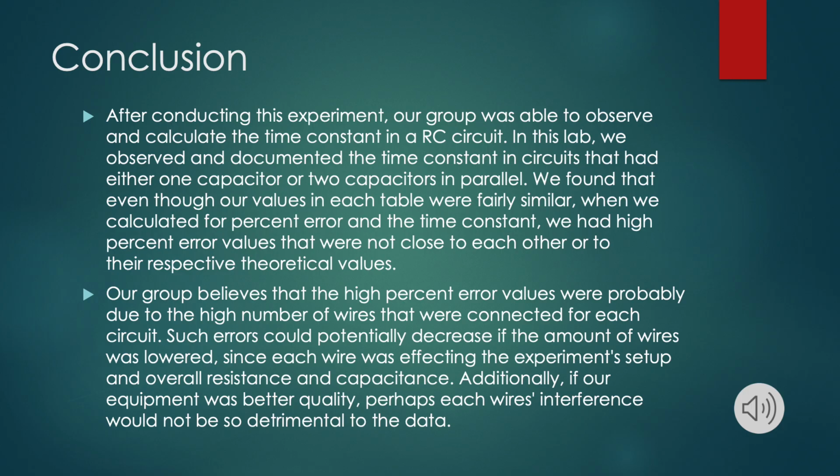their respective theoretical values. Our group believes that the high percent error values were probably due to the high number of wires that were connected for each circuit. Such errors could potentially decrease if the amount of wires was lowered, since each wire was affecting the experiment setup and overall resistance and capacitance. Additionally, if our equipment was better quality, perhaps each wire's interference would not be so detrimental to the data.